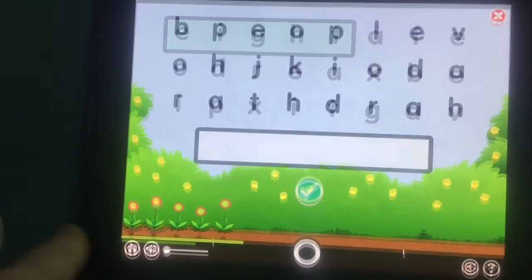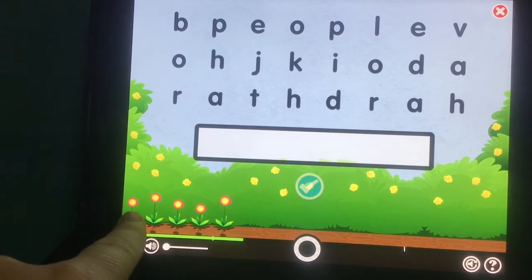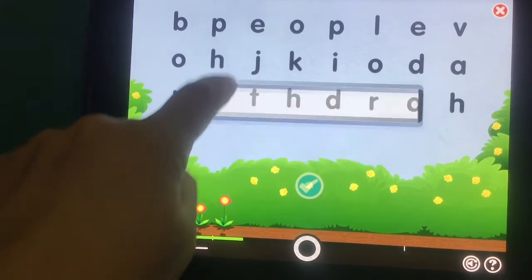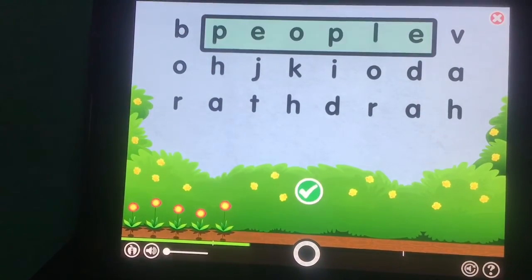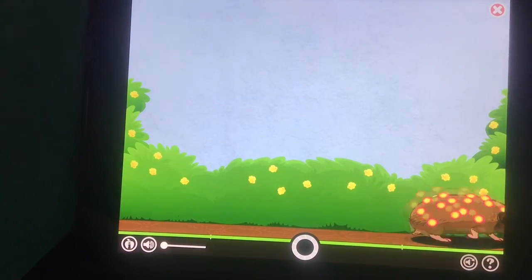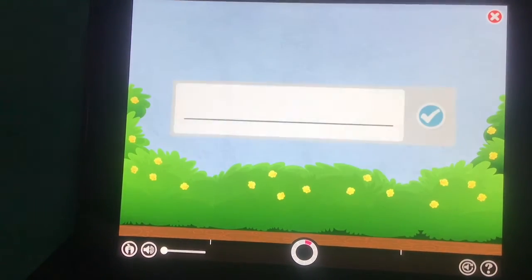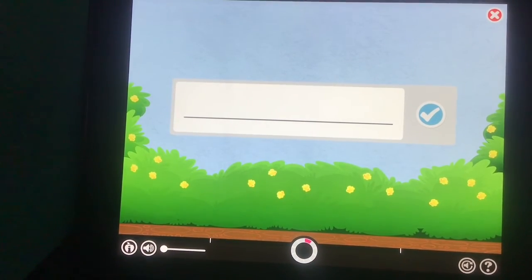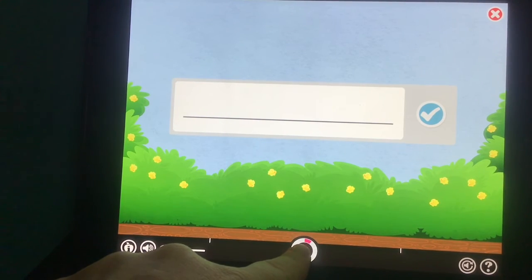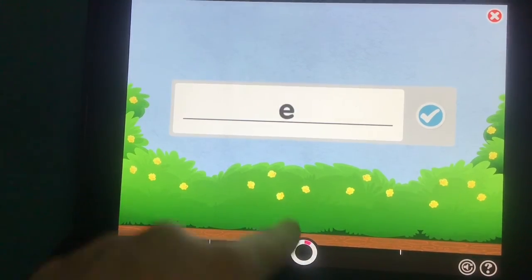In addition to the green bar, you might notice that there's some kind of visual. Right here, these flowers are popping up with every correct answer the child gets. So now the student has completed the entire activity, and you can go ahead and it'll move on through another section. But you can notice down here that one of those pie pieces has filled in. That means that they have completed one of them.